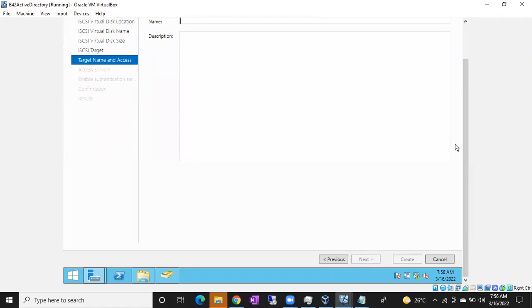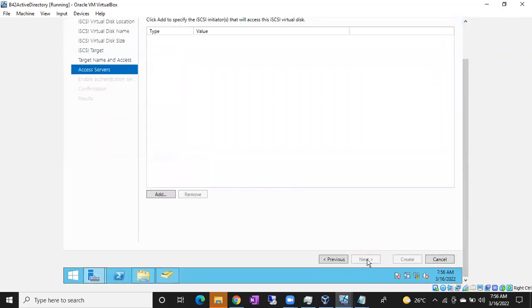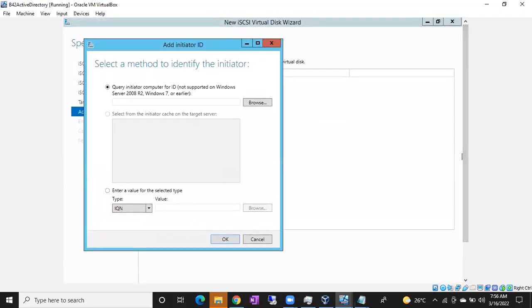Next. For the first time, you have to choose new only. Okay. I'm just giving data. I'm creating data drive, right? Data. Next. Add here. You have to add. I want to make this storage shared for node 1 and node 2, right, guys? This storage should be available for node 1 and node 2. Agree? If you have node 3 also, the same storage should be available from all the 3 nodes. So from which node this storage should be available, select that node, guys. Okay. Destination nodes you have to select.